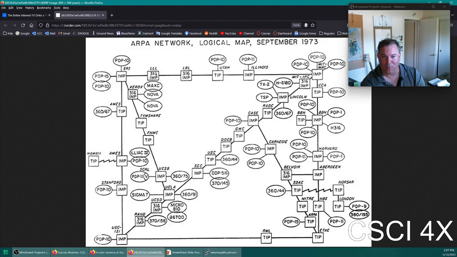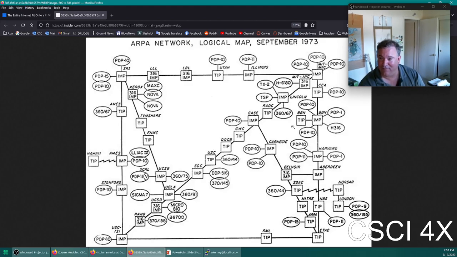Lawrence Livermore is connected to Utah, connected to UIUC probably, connected to MIT. So it goes from like MIT to UIUC to Utah. Like that's the internet, right? And then MIT has a couple machines on the internet. Look at that. Harvard, Aberdeen, UBS, ETAC, MITRE, STACK, Belvoir, Carnegie Mellon. Yeah, so this is the entire internet.